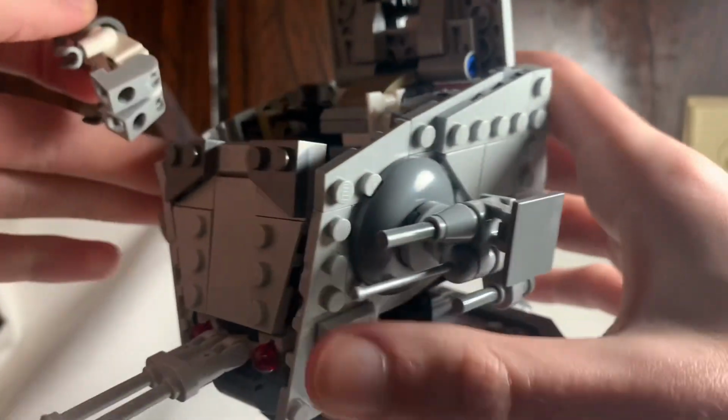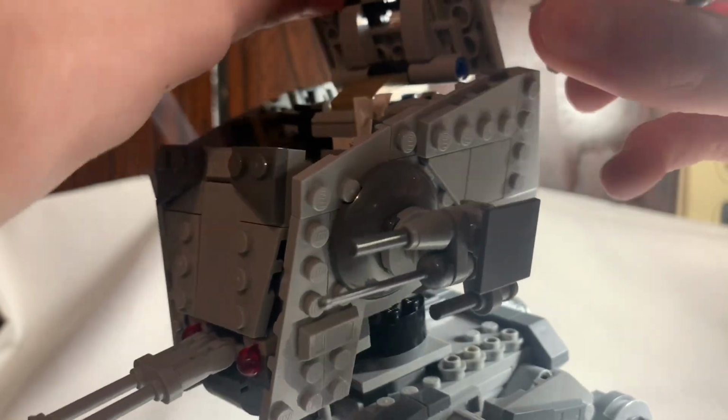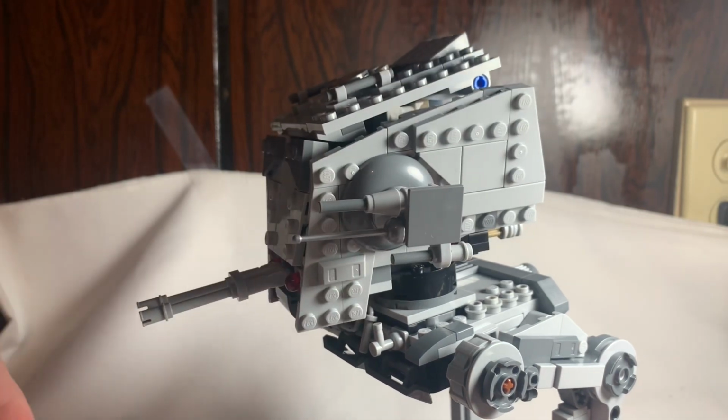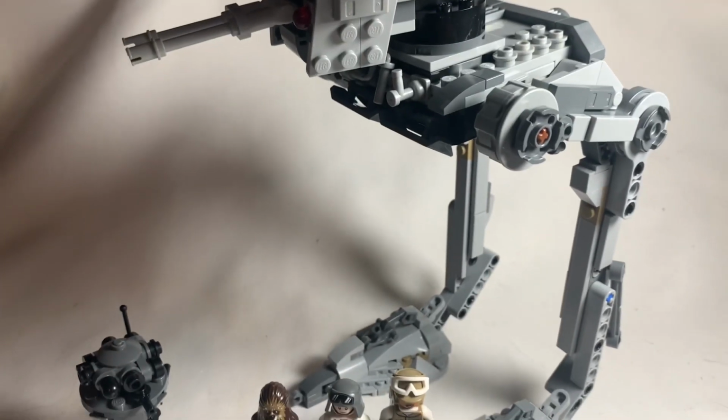It is pretty small for a cockpit, but it's big enough to fit one minifigure in there, so that's pretty awesome. That's good. But I gotta say this is probably one of the best AT-STs that I have, even though I only have one, not including this one. But as an AT-ST set in general, I actually really like this set.